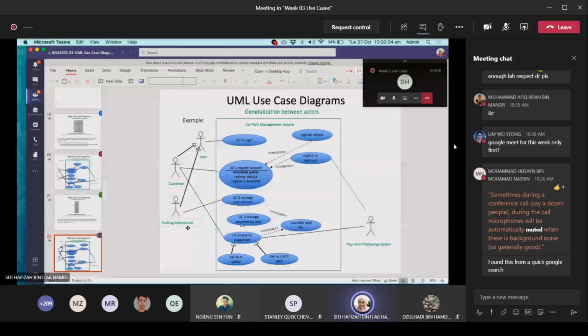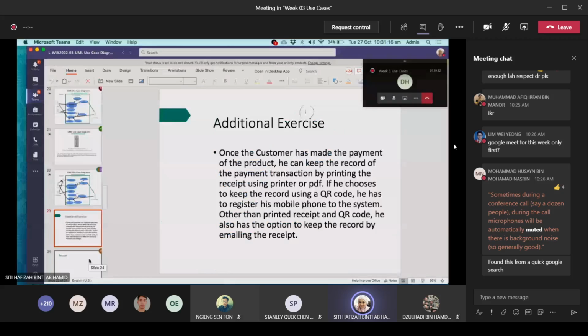Even though it looks very simple, please remember, if you use generalization, you must think what's the difference between subclass 1 and subclass 2, and what are the same use cases subclass 1 and subclass 2 share together. So this is a very good example for actors. Actually, same thing goes for use cases, but seldom. This is the one that most of the students make mistakes on. Any question?